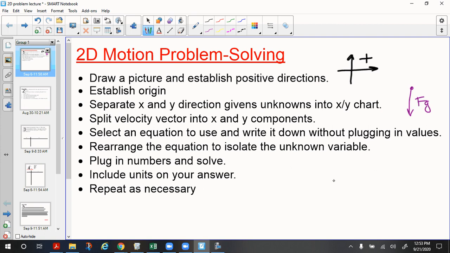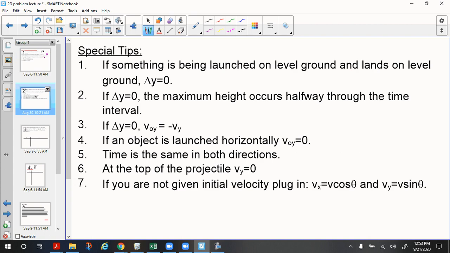Most of the time, you're going to have to either solve for something in the X direction and then plug it in the Y direction, or solve for something in the Y direction and plug it in to an X direction equation to solve for something else. So these are usually two-step problems at least. Also, it's important to make sure that you stay in variables until the very end, because there will be times where you'll have to actually use a system of equations and combine an X direction equation and Y direction equation together to solve. I have a few tips here for you.